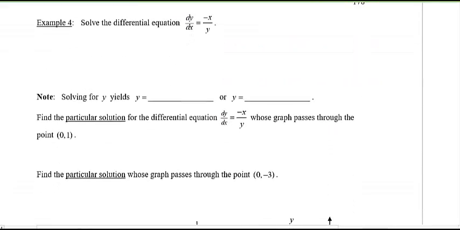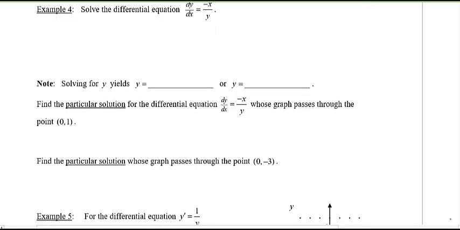Okay, alright, you try this one now. I'm going to put together all the stuff from the previous units as well. I want you to solve the differential equation, using, of course, separation of variables. And then once you've done that, I want you to find a particular solution for one that goes through the point. And then after that, hopefully we will make a connection with our next example as to why this all makes sense with the graphical representation of the slope field. Okay.